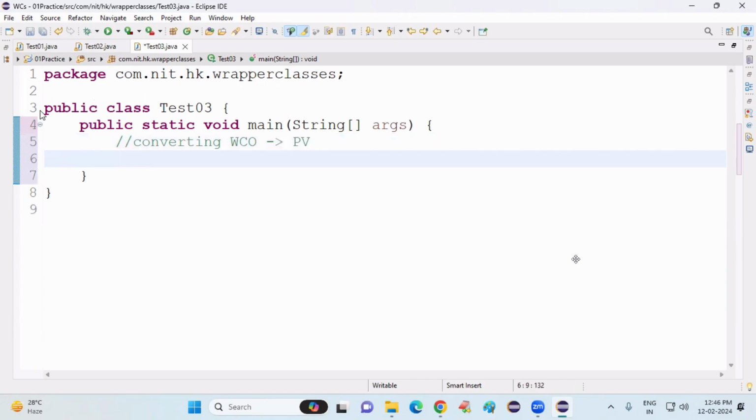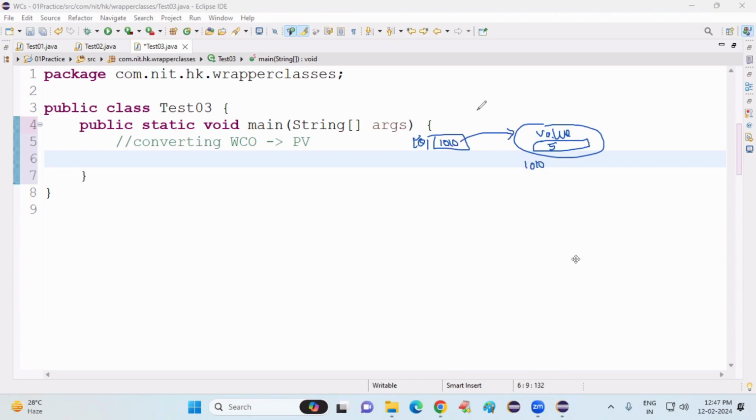Converting, is it really converting, or storing and retrieving? Storing and retrieving. So first, primitive value to wrapper class object means the io1 variable, the wrapper class object, is there. Inside we have a variable called value. Inside the value we have 5. The moment you store value 5, this means converting and stored here.